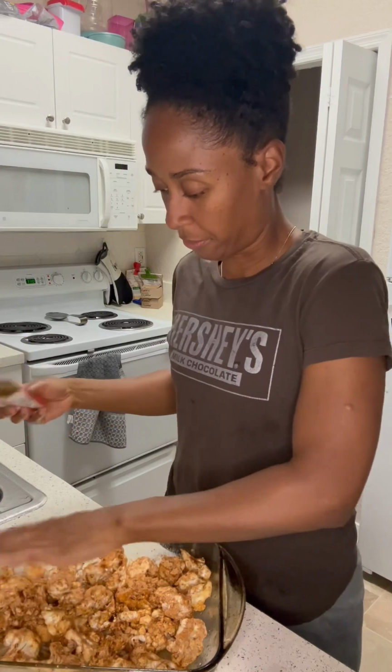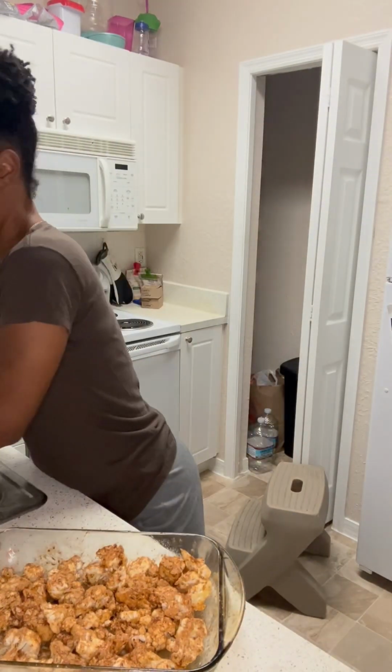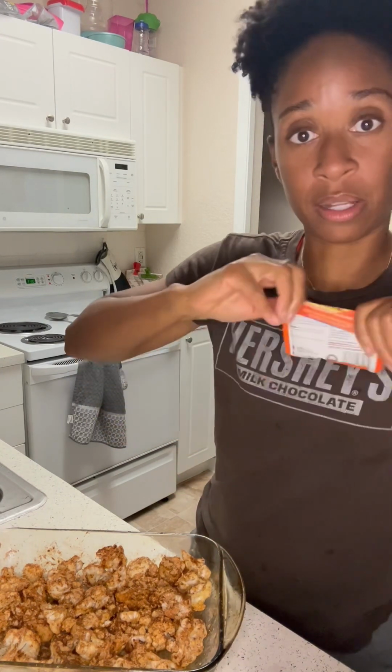You can move it around if you want. But it looks like it's evenly coated on both sides. So we have achieved that part. So I'm a little special. I like to add other stuff to my stuff. I usually use cayenne pepper, but I don't have any. So I kind of have to go with what I have here. So I am going to use, we're going to save this for later.